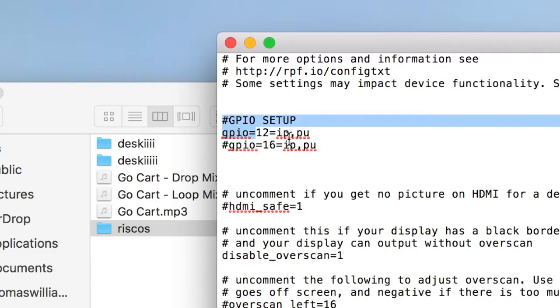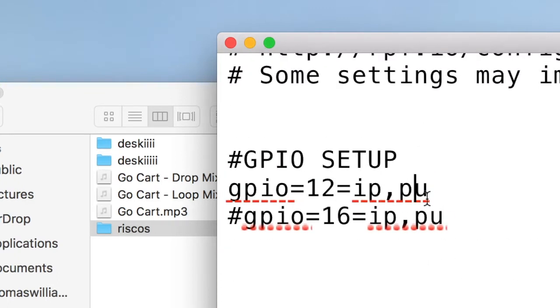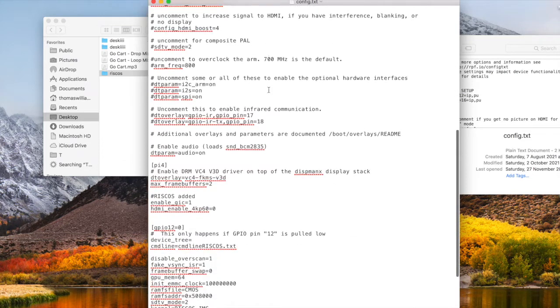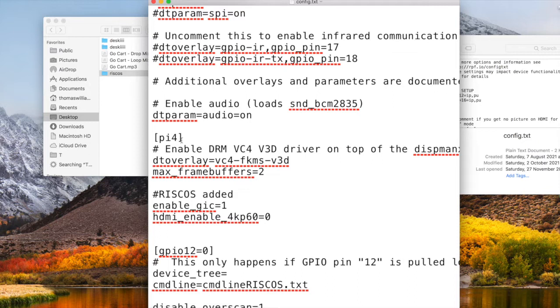But we start here with a new line, which is GPIO setup, and we're calling GPIO equals 12, so that's pin 12, equals, and it's IP, comma, PU. Just to zoom in so you can see that. So PU is for pull up. So we're actually artificially in software pulling GPIO pin 12 high on boot. The rest of the settings are then pretty much standard. And we have a special one here for the Pi 4, but that's standard.